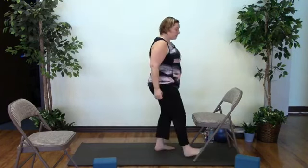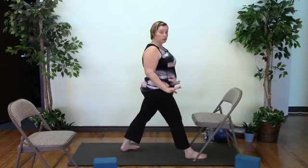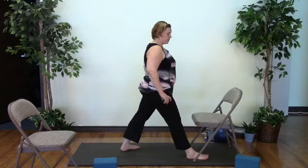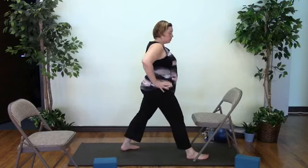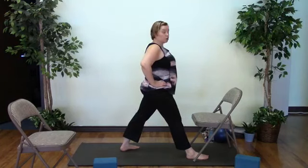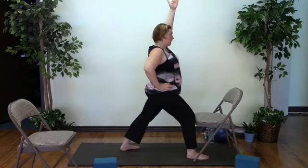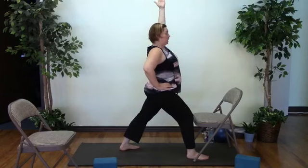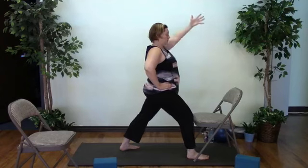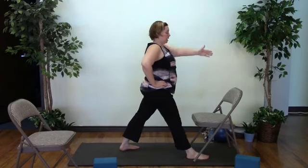All right. So the right foot will come forward and the left foot will step backwards. So both feet are totally flat on the floor. The right foot is up underneath the chair a little bit. We'll leave the right hand on the hip. The left arm is going to be straight and doing all of the movement. As we inhale, we bend the knee, that arm goes up, and exhale, release. Inhale, bend that front knee, the left arm goes up, and exhale, release.